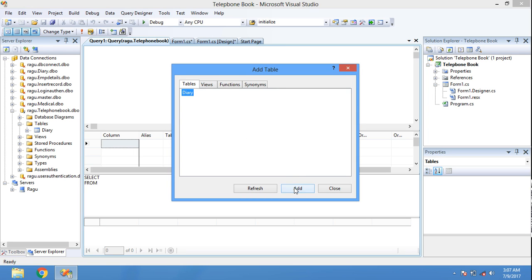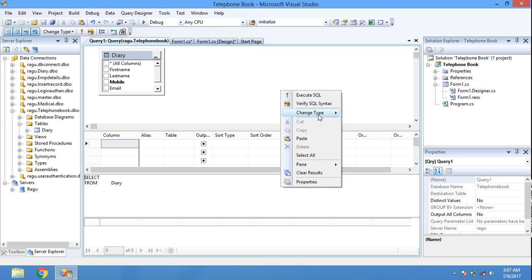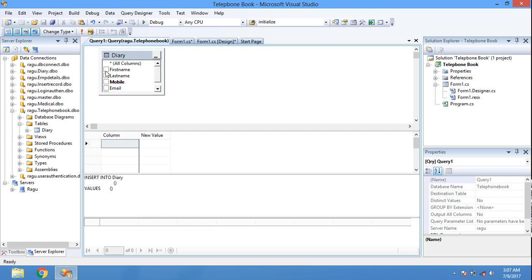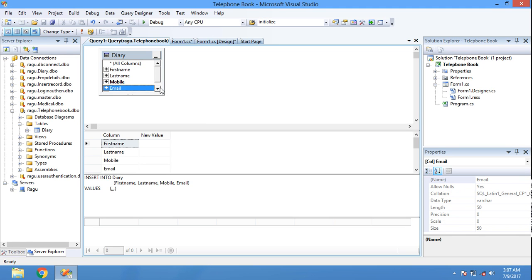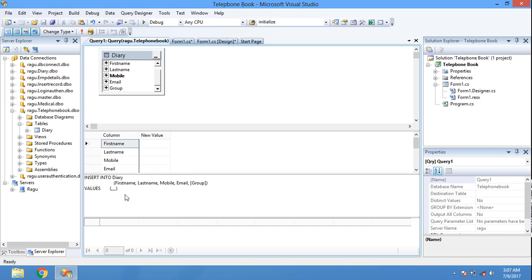You choose the table which you want, click add and then close. Here default select query will be here. To change the type, right click, change type, insert values. So select the field names here. This is the insert query.